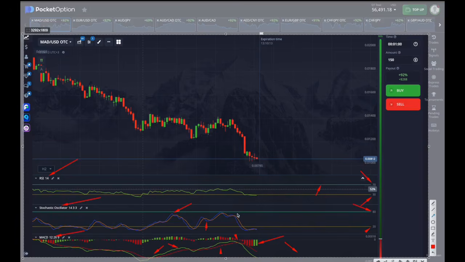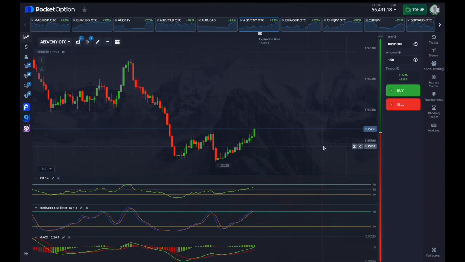Now friends, let's look at some trading options. Yes, I forgot to mention that, as you saw, I didn't adjust these indicators at all. Why did I do that? In other videos, we set everything up in detail together. I did this so you wouldn't get confused, because different indicators and different lines can be misleading. The simpler the better in this case. So friends, let's move on to trading now.